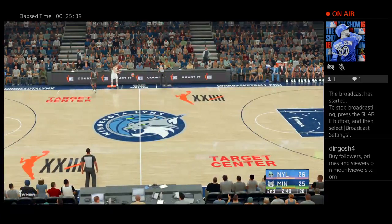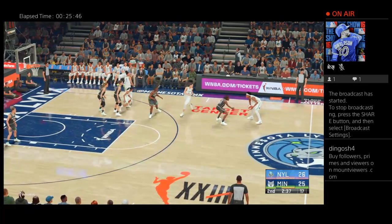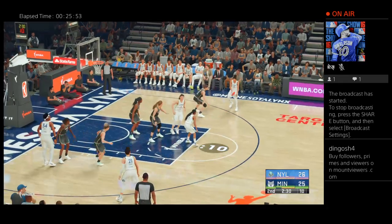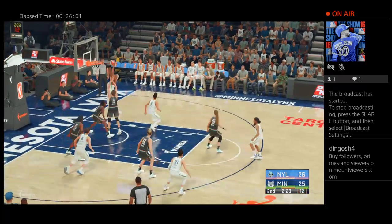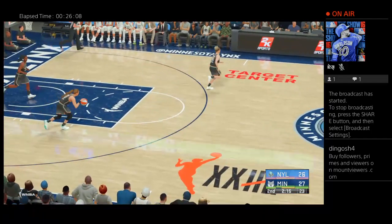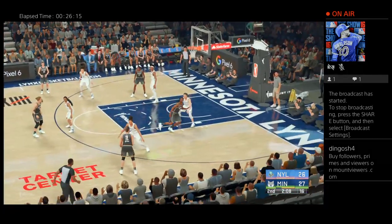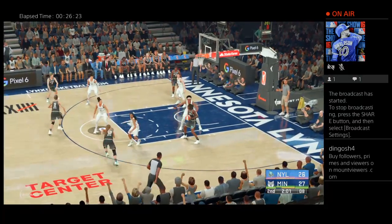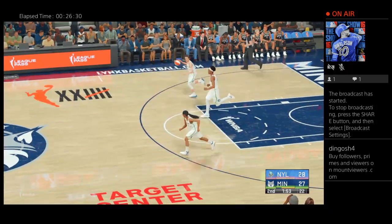Change it up. Here's Fowles. 6 points for her. And here's Dangerfield. Here's Powers. Second chance shot. And it's laid in by Fowles. You have to keep Fowles off the boards because she's capable of hurting you on the offensive glass. Pass to Allen. Back to Ionescu. Now Howard. 2 minutes remaining. By Fowles. 2 minutes. Howard, that's good. Natasha Howard. Straight cash. I like seeing Howard rise up and knock down mid-range shots.